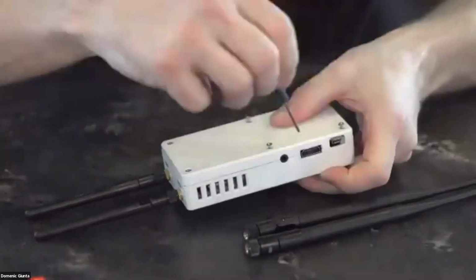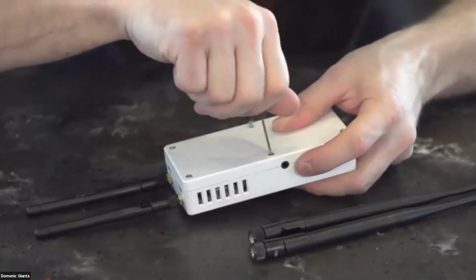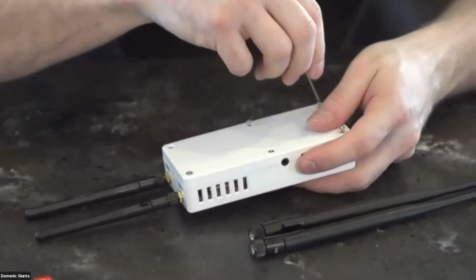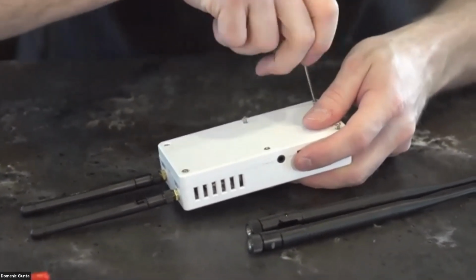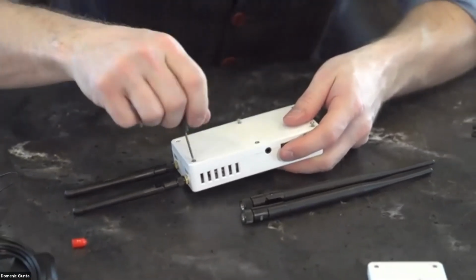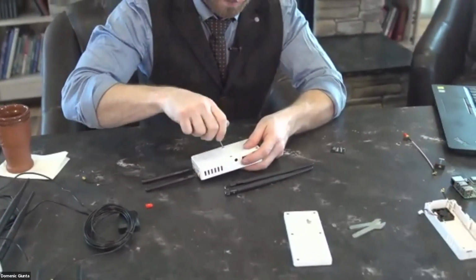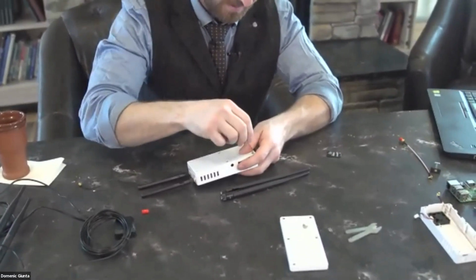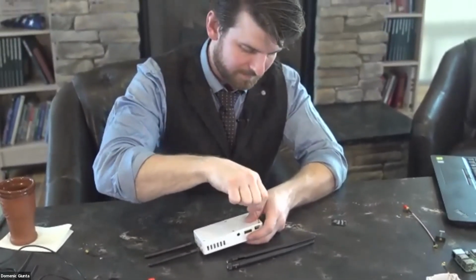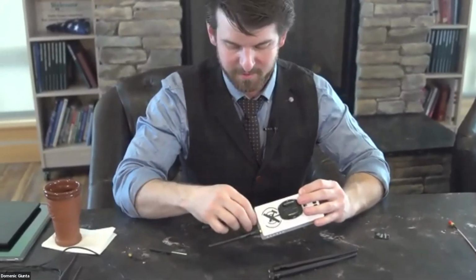And this is a non-precision plastic case, you don't necessarily need to do a star pattern, but I have some mechanic background and out of habit like to do a star pattern so that there's no torquing of the lathe going on. So at this point, you would also put your antennas on.